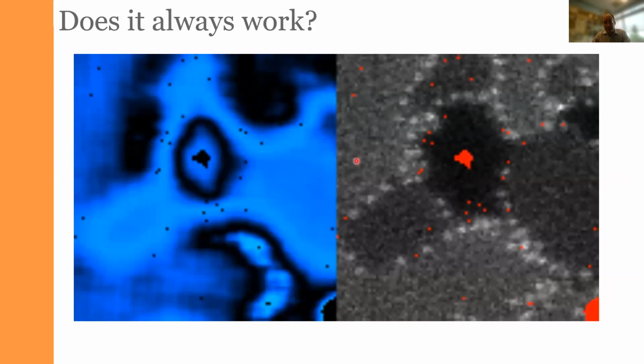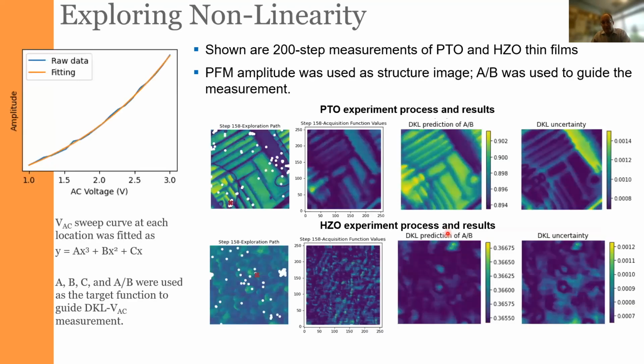And you can see that in this case, the algorithm in the beginning has explored several locations. So far, we are good. And then it decided that it wants to get stuck in these two locations. So one location is the center of the hole, and one location is the corner of the image. So if you look at the previous example, exactly the same thing. We explored a little bit throughout the material, and then we zoomed in on these two locations.